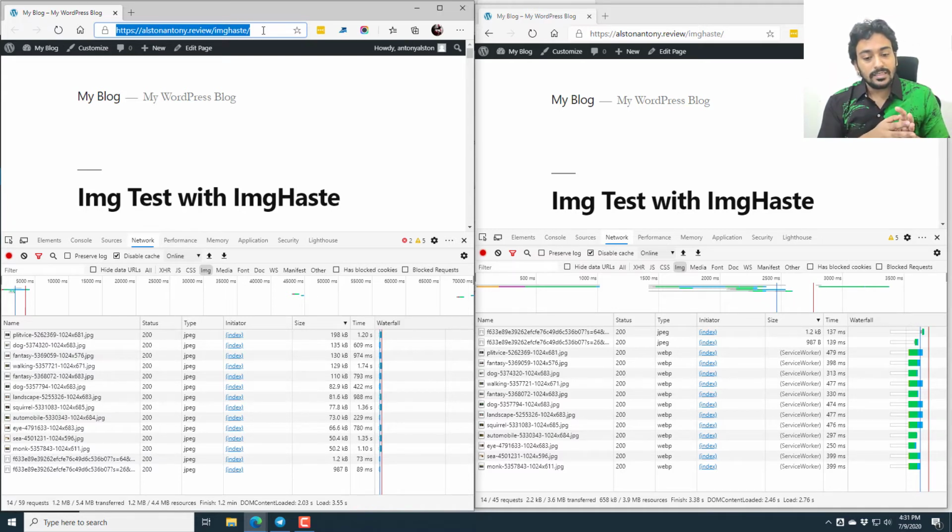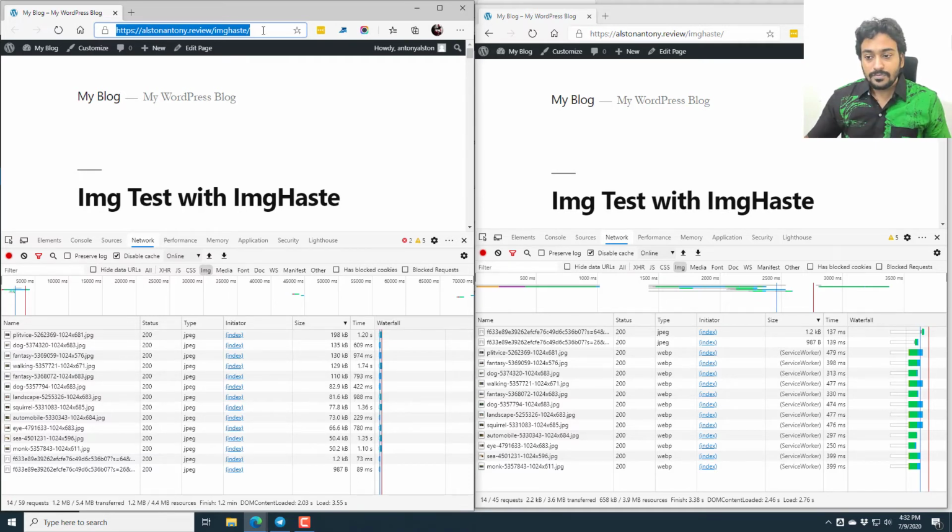But the developer says that Imghaste is the only platform currently which also optimizes CSS images coming from CSS files and AJAX requests. So they are saying that Imghaste is the only platform to optimize those. Personally, I don't know how to test that, that is the frank honesty, because I'm not sure how to do the manual image stuff, but they say that they can optimize CSS as well as AJAX requests.